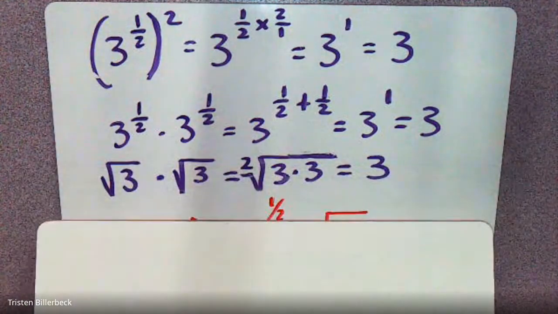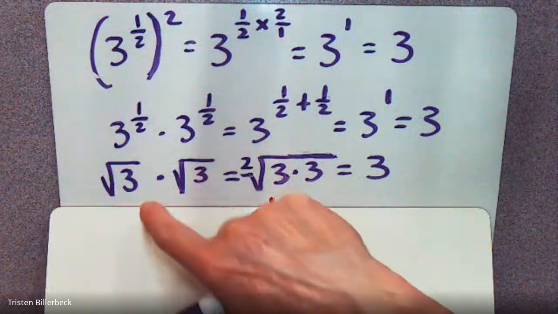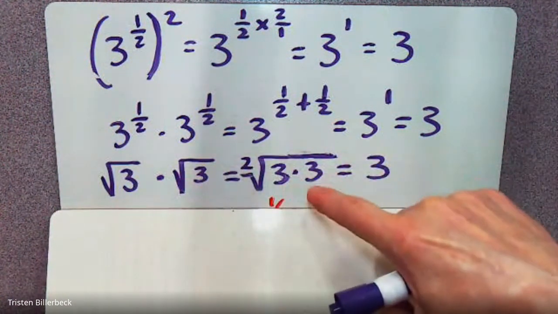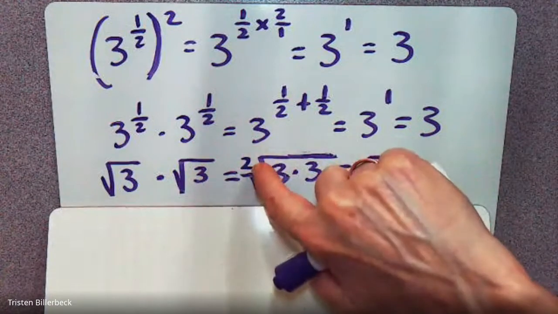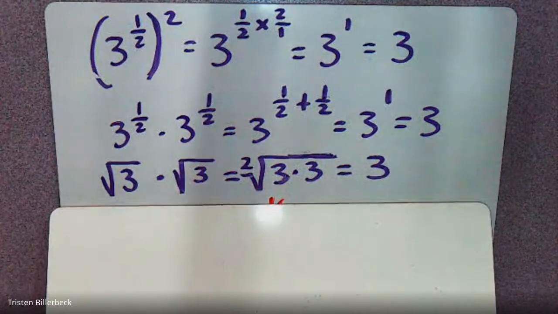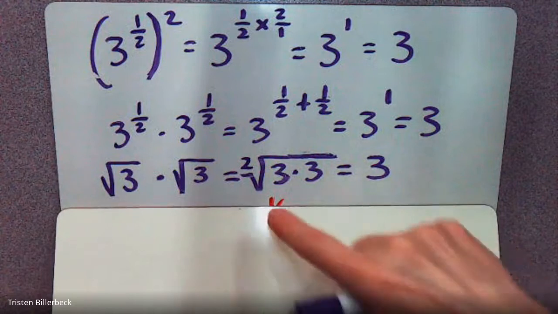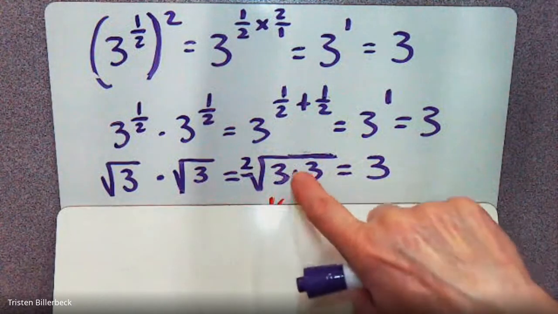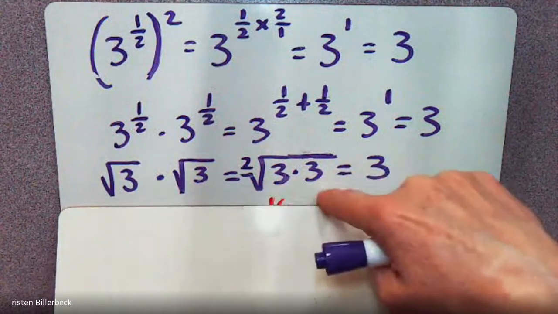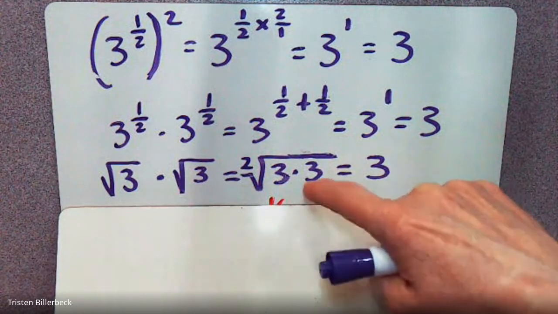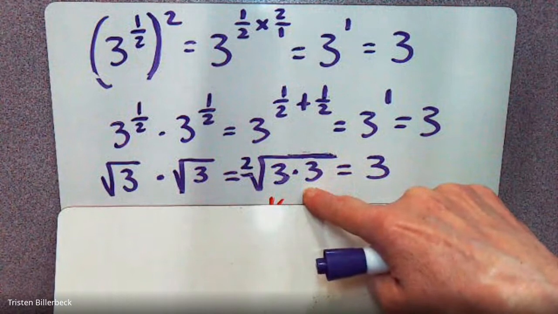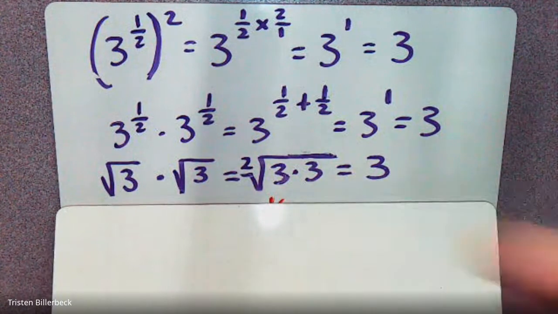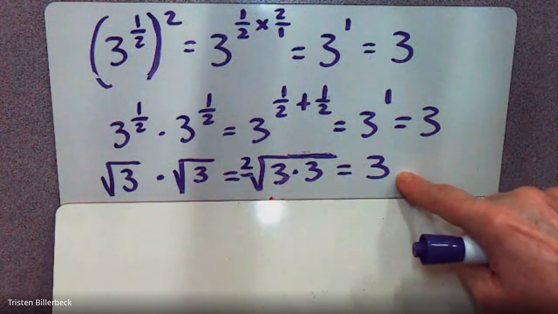So now let's look at square roots. So we have the square root of 3 times the square root of 3. Now we don't normally write the index 2. I'm just writing it there for emphasis that this is a square root house. Okay, so I can take this 3 and multiply it by this 3. And we know that with a square root house, you can't leave home unless you leave in pairs. We have a pair of 3, so they get to leave the house as 3.